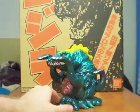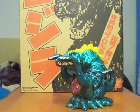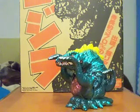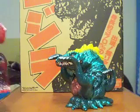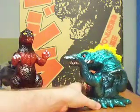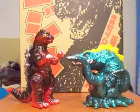And then we have to talk about scale, I guess. Biollante is a tough character to scale for, being that it's such a gigantic monster. So first of all, the most logical pairing is the M1 Bio Goji. Now, take a look at these, and clearly they are out of scale.